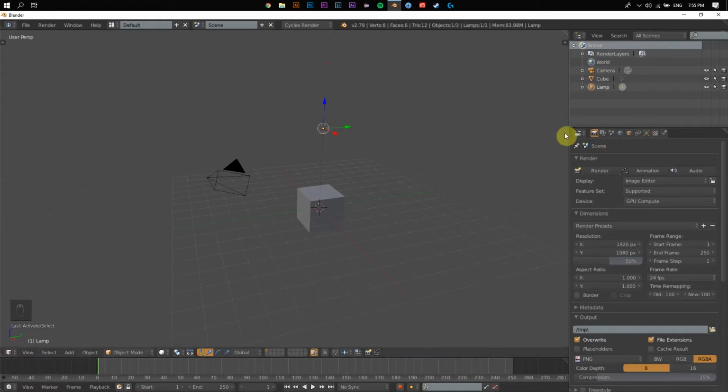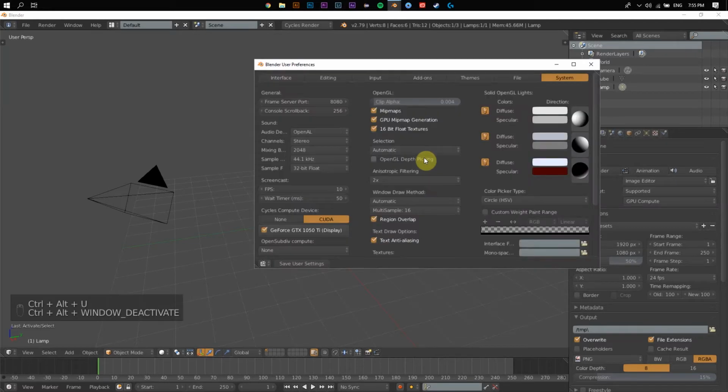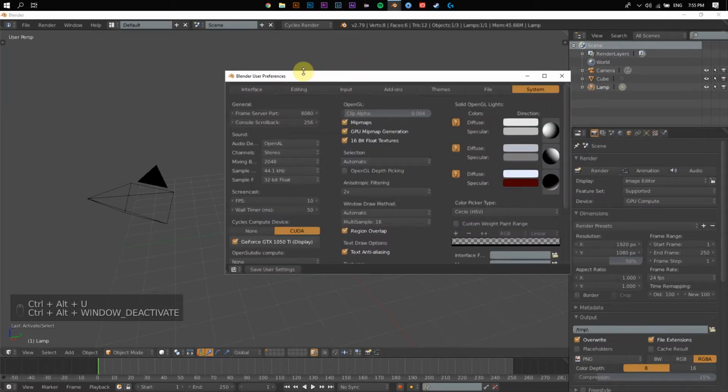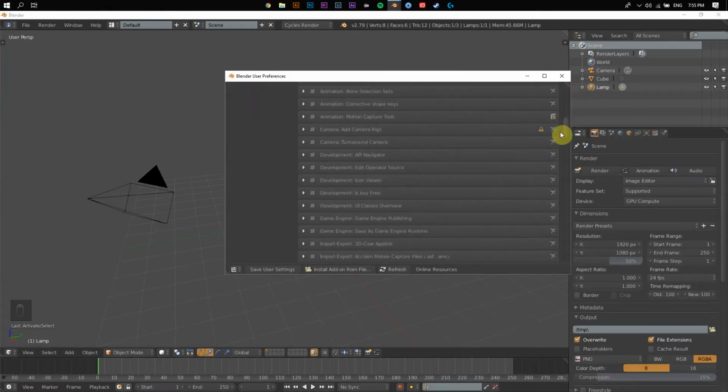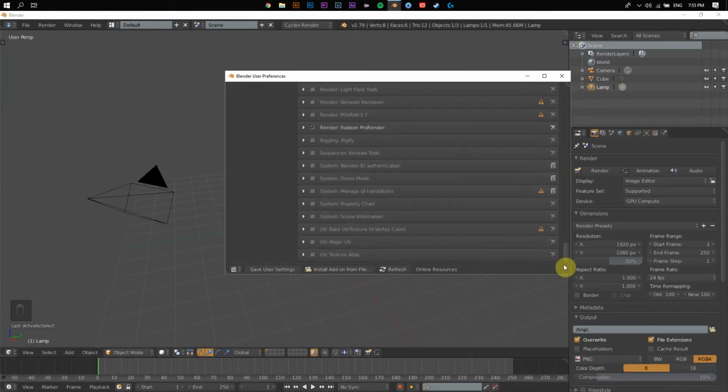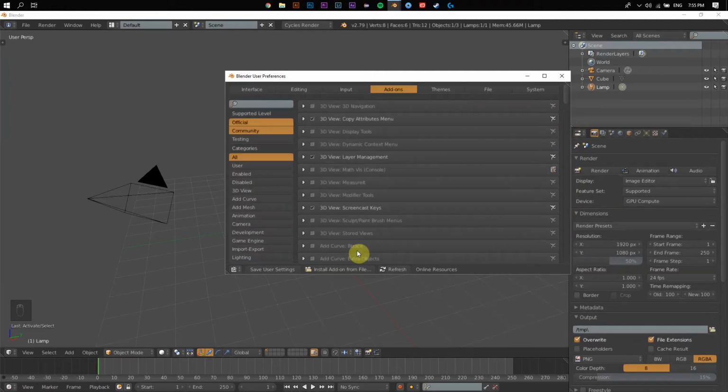Okay, now let us explore a bit about add-ons. Blender can be customized by using add-ons, which enable you to put multiple features into Blender that are not shipped with the software, with the proprietary license. So if you open user preference settings and go on to add-ons, you will see that there is a long list of add-ons that can be enabled or disabled within Blender. You can even install custom add-ons from a file.